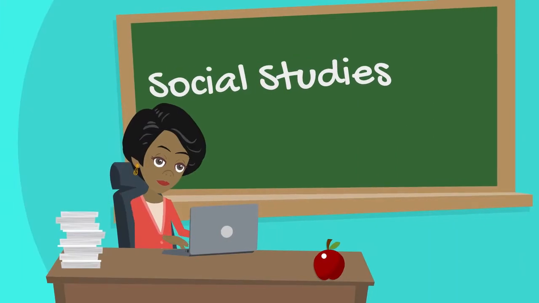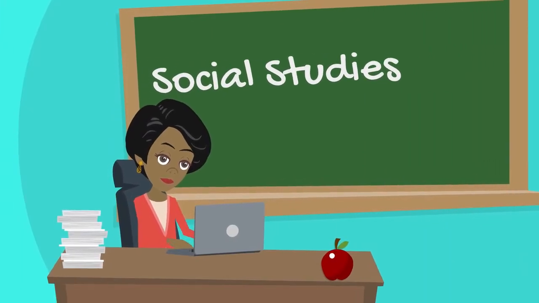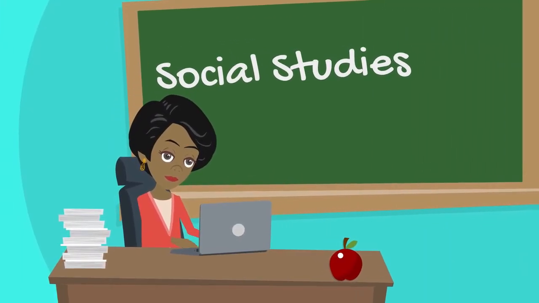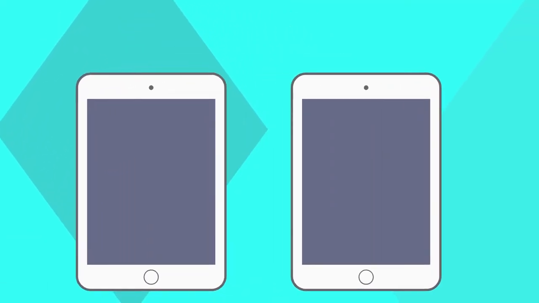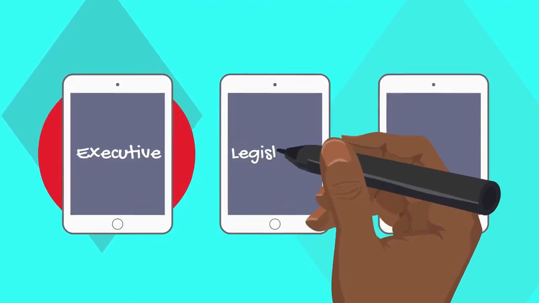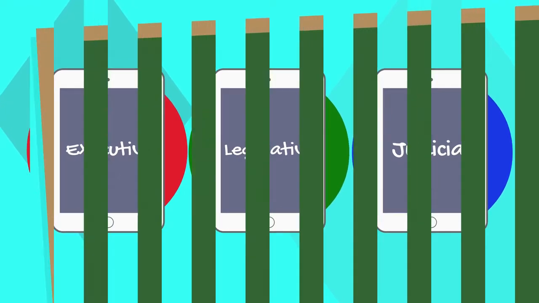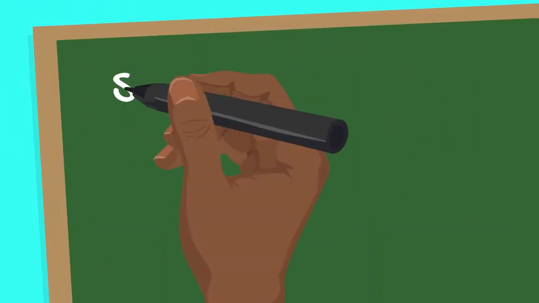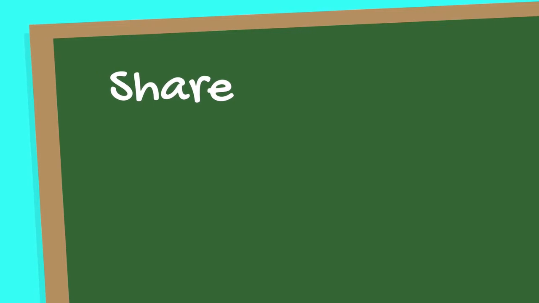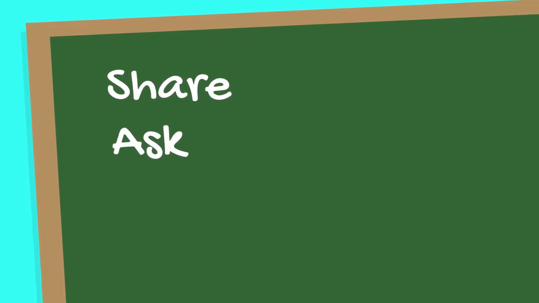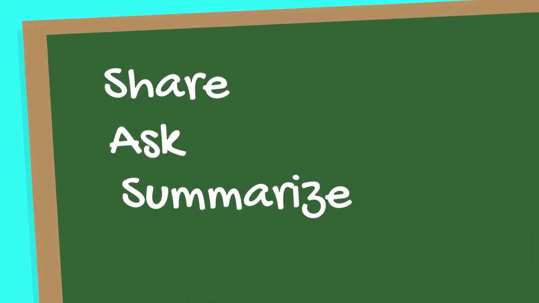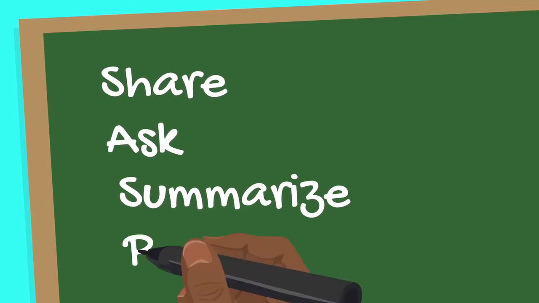Here, a social studies teacher is using PeerLearning.net to design a jigsaw lesson on the different branches of government. Since there are 3 branches of government, this teacher divides the class into learning groups of 3. The teacher also uses PeerLearning.net to select a social skill to accompany the lesson, like sharing ideas, asking for clarification, summarizing, or encouraging participation.